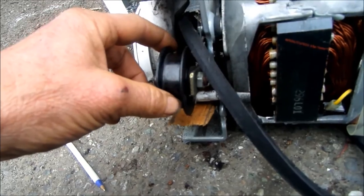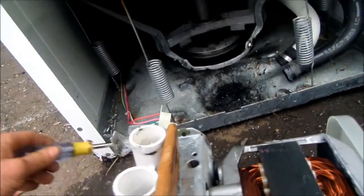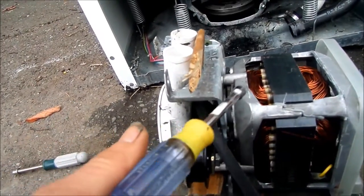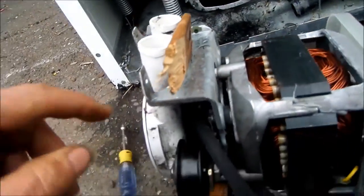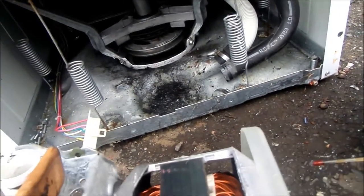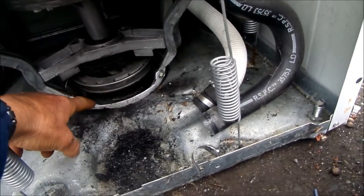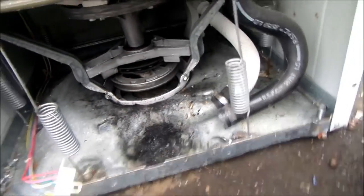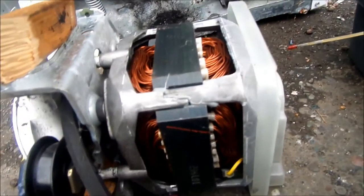And there are 4 5/16 nuts that hold the mount down onto the machine. If you push the motor back, you can disconnect the belt, or you can just cut it off. So this one will definitely need to have a new belt.